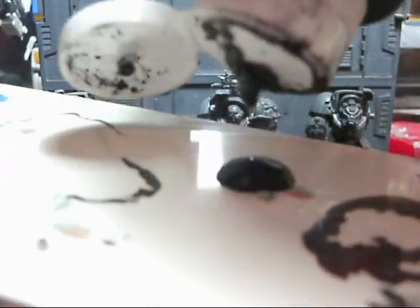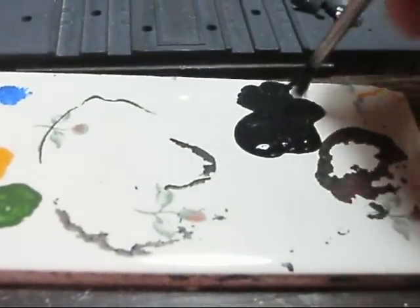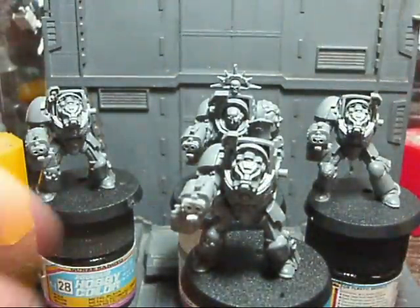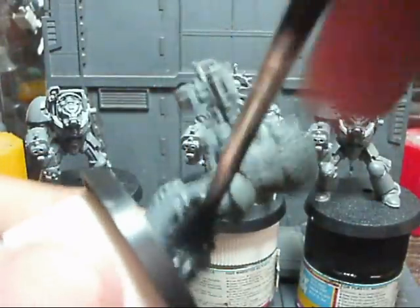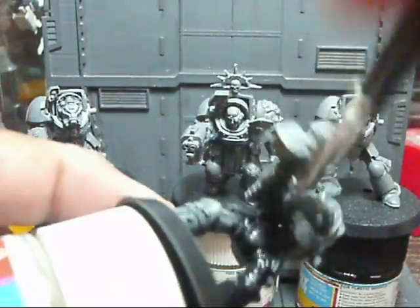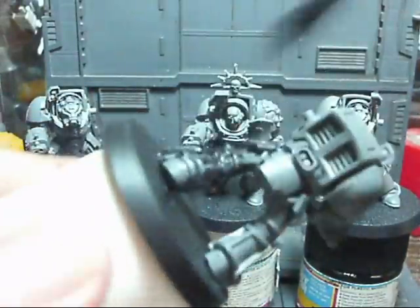okay. So, put a generous amount on the palette, and then load the brush with some. Okay, if you feel that it's too thick, then have it rubbed away with a rag. Okay, rub some into a rag, and then you don't have to be neat in this particular process. Just have it base coated like so. Make sure that the figure is covered in the undercoat. There, if you can see it. There we go.